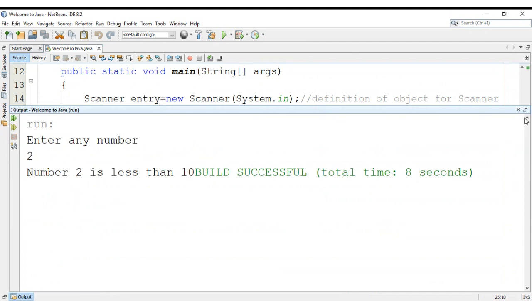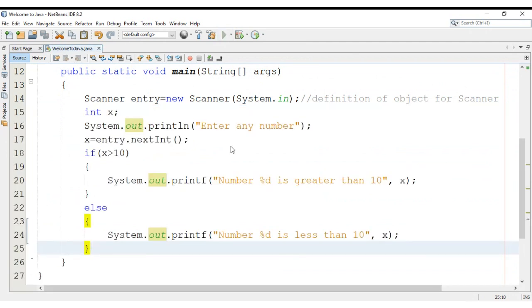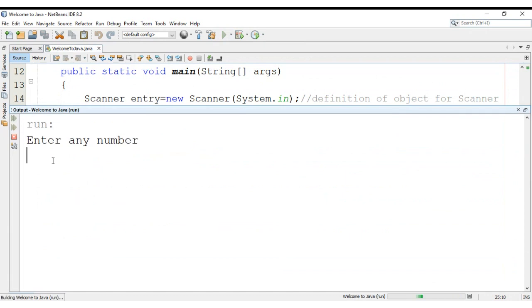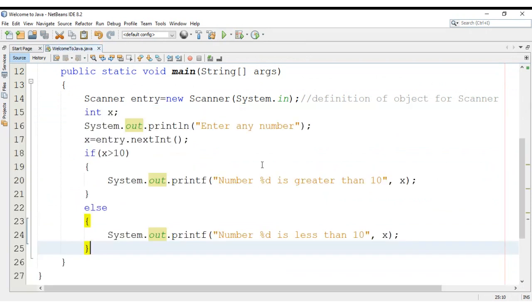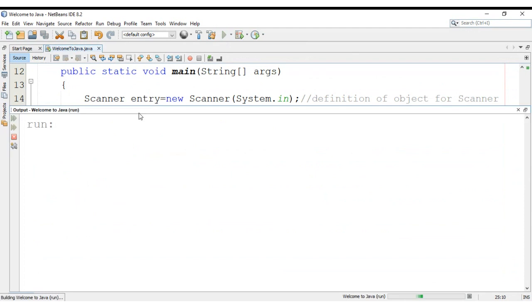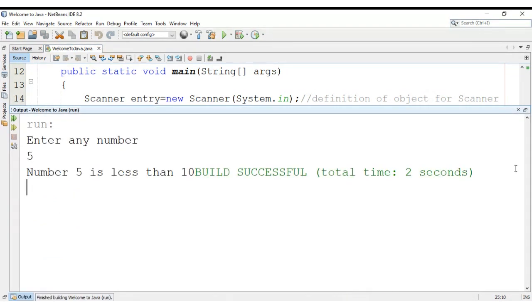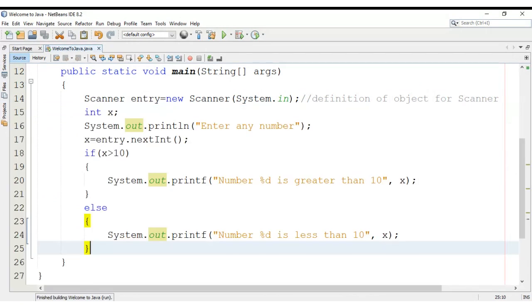Let's run again and enter a number like 11. Number 11 is greater than 10. So basically the if statement is very simple. It works the same way as the if else statements in all the other programming languages we've learned previously. Okay.